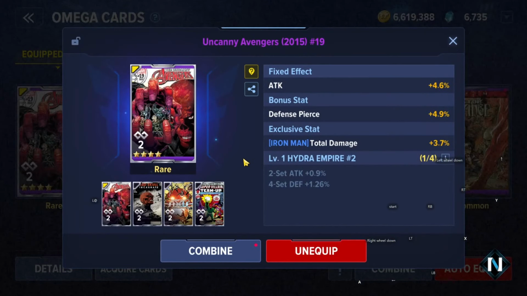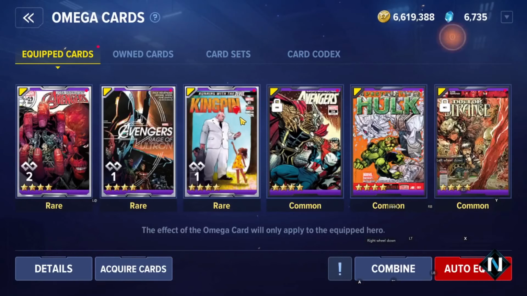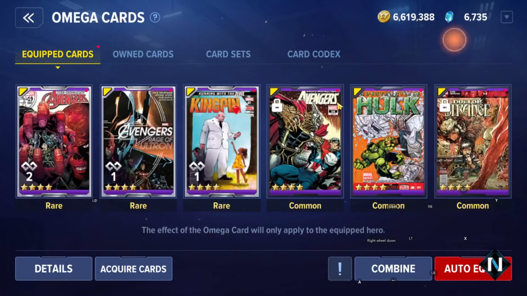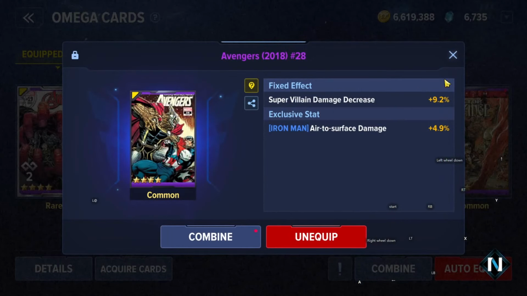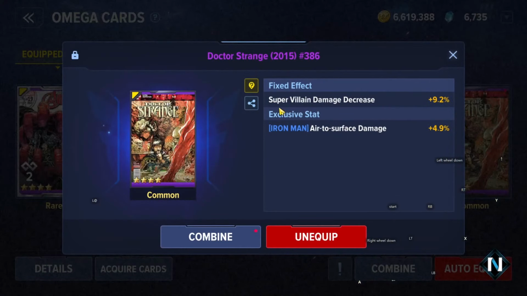Here's the cards for quick overview. Nothing really fancy, just showcasing the supervillain decrease cards. Some increased defense. Nothing crazy. Air to surface on both of the supervillain damage decrease cards feels real bad.